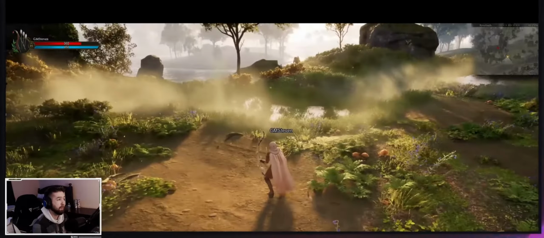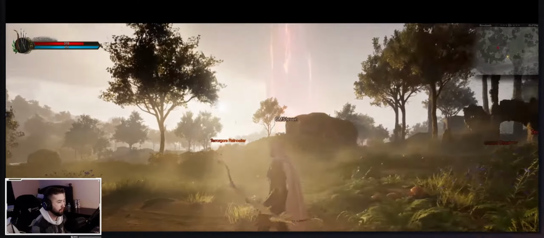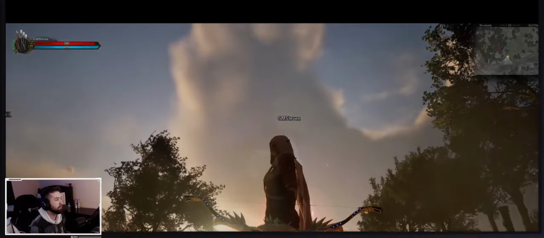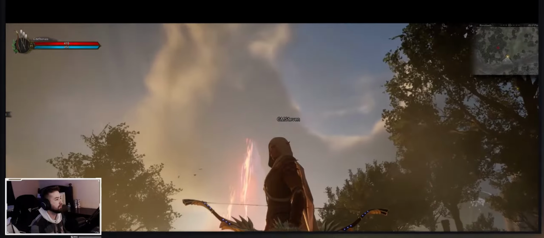What type of weapon am I using here? This would be the longbow. You can tell when you're shooting your basic attack that the shots are a little bit slower but have more power behind them.